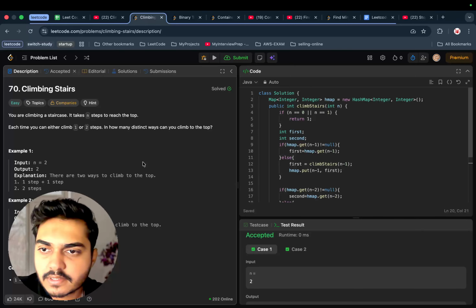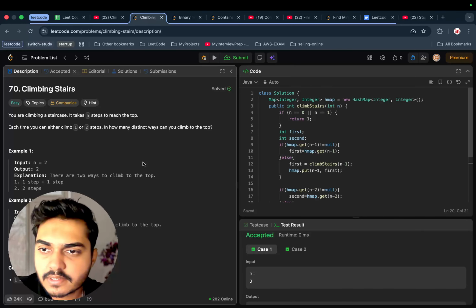Let me actually show you. Yes, this is the solution that I initially incorporated, but this does not have memoization implemented.